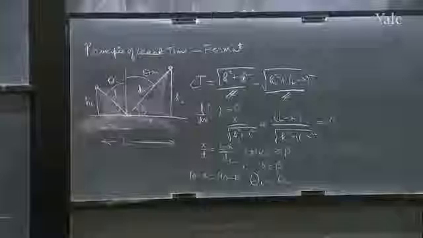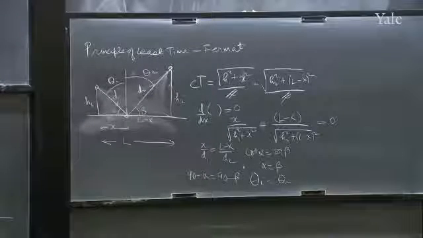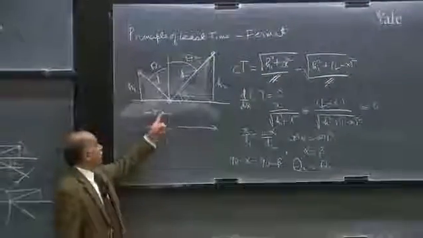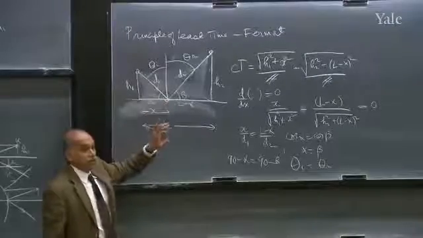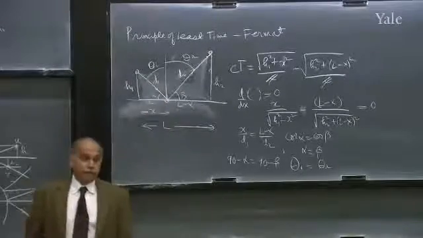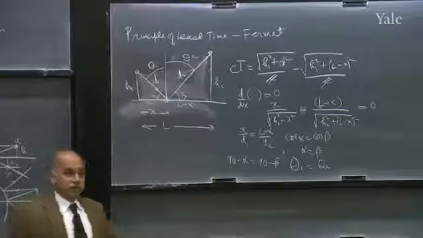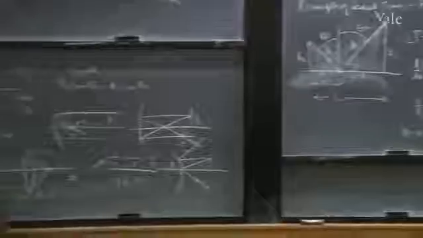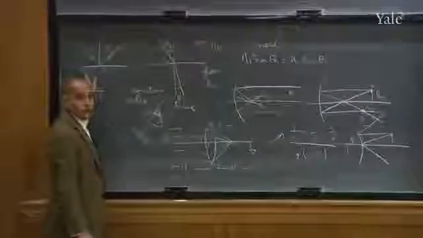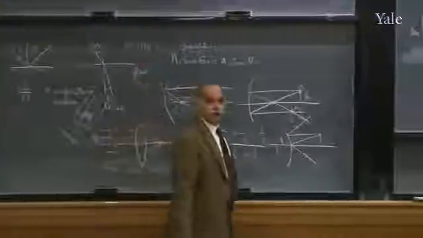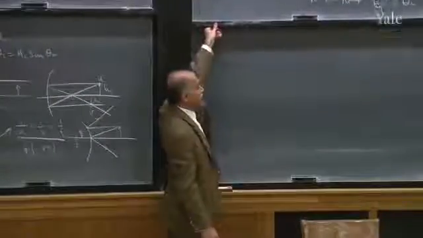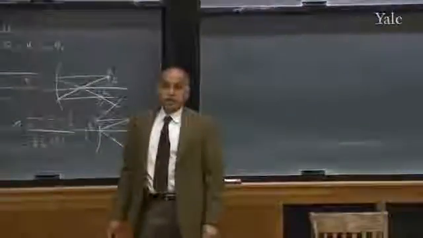Now, this is something everybody should be following, because if you don't follow, you should stop me. But it's very interesting that i equal to r is the way for light to go from here to there after touching the mirror in the least amount of time. So this is the first victory for principle of least time. It reproduces this result. Okay, now I'm going to reproduce the second result. That's when light changes the medium.